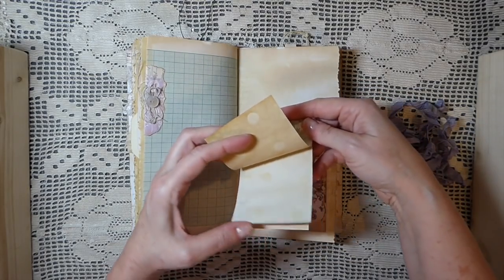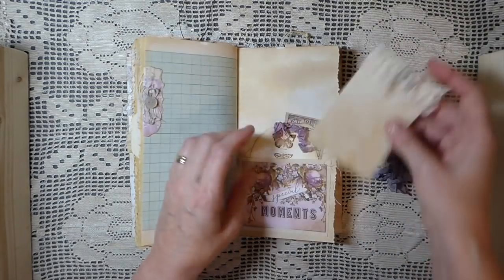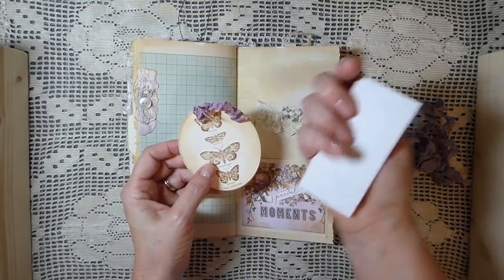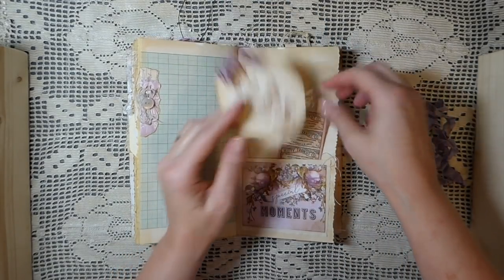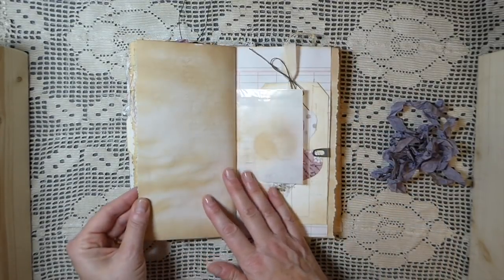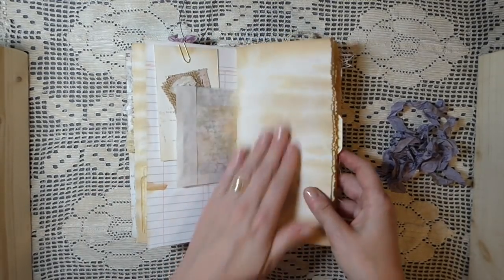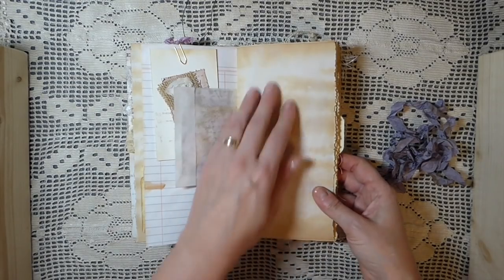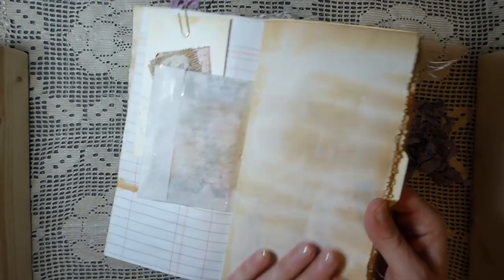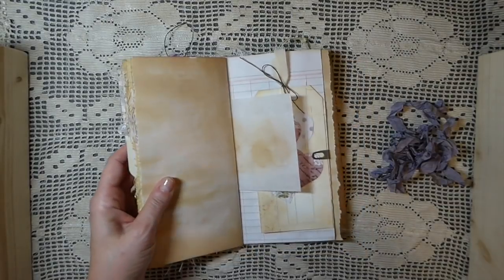And here I've just done a little notepad and did a bit of collaging, did some machine stitching, another little tag and then another little cutout tag there. I'm just going to show you — I must have passed up — oh yeah, I've gessoed a couple of pages in here. It does have a different type of feel when you put the gesso on it. So there's a couple of pages I've just overlooked.